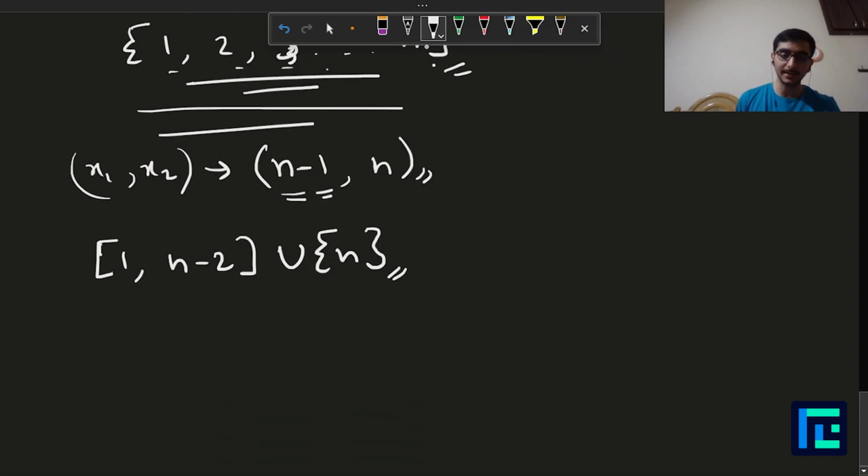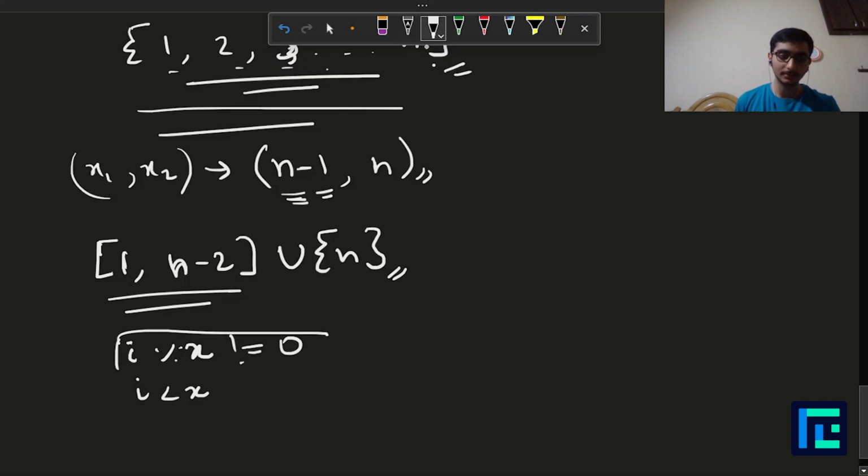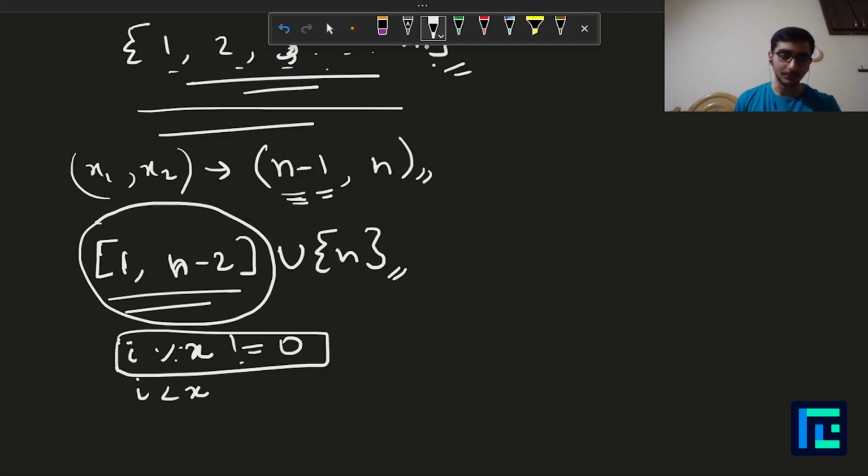If I choose x equals n minus 1, all these values from 1 to n minus 2 would be less than n minus 1, right? And if some value i is less than x, so let's say i mod x, and i is less than x, wouldn't that mean that i mod x is not equal to 0? Self-explanatory, right? So that would satisfy this range, because all the elements from 1 to n minus 2 are less than n minus 1. That's why their mod with n minus 1 would not be equal to 0. Hence all these indices' remainder won't be 0, so they would be covered.